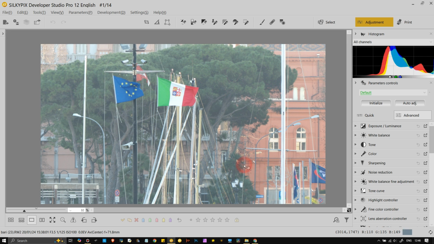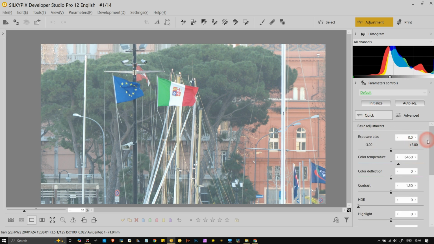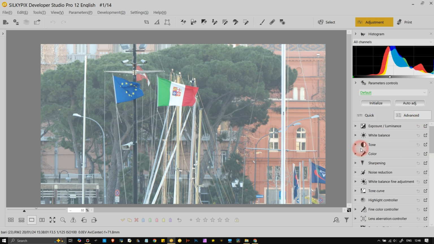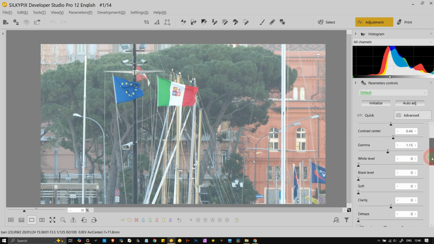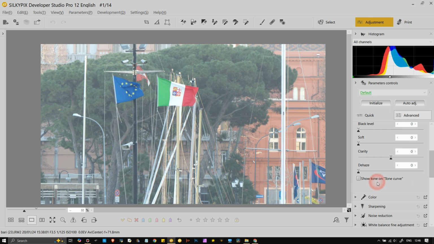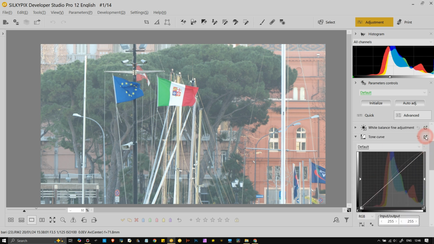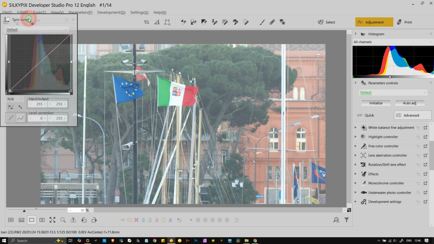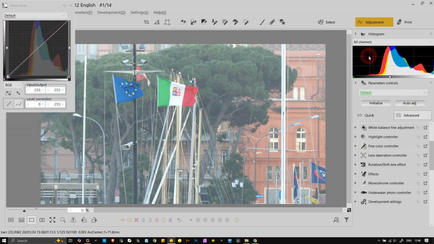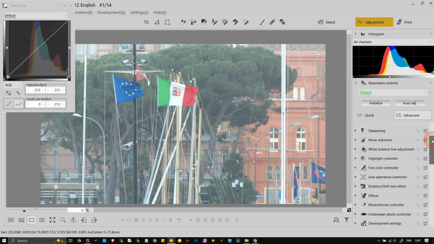In that case, for instance, you can go to not the quick tab, because in the quick, you probably don't have the haze fixing. You have to go to the advanced, then tone. And then you see that at the bottom, you have this DEHAZE. I'm going to turn on the tone curve to show you the change. I should open it separately on the side. I also would like you to pay attention to either the tone curve or the histogram. And then I'm going back to tone.